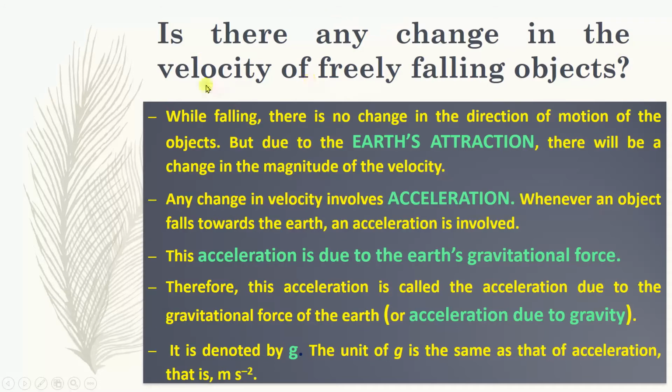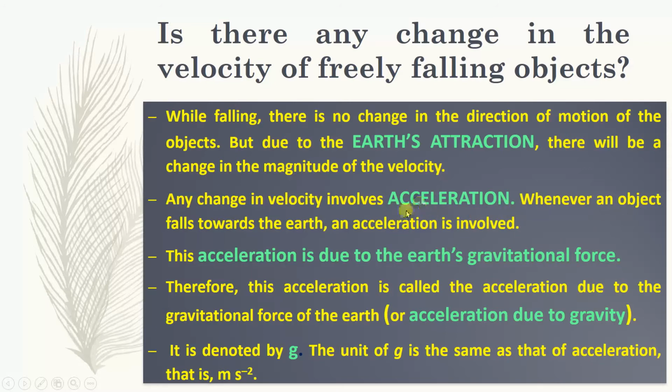Is there any change in the velocity of a freely falling body when the body is falling freely? Just think over it. As we have seen, when the body is falling freely, there is no change in the direction of motion. It will fall directly towards the earth. But due to the earth's attraction, the earth applies some force F, so there will be a change in the magnitude of velocity. Velocity की value change होगी. And change in velocity means acceleration. So, when the body is freely falling, it will be accelerated.